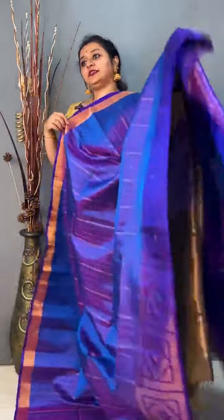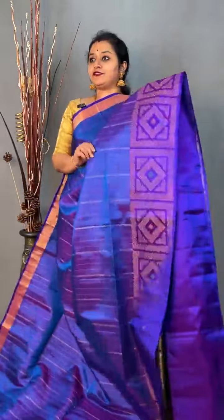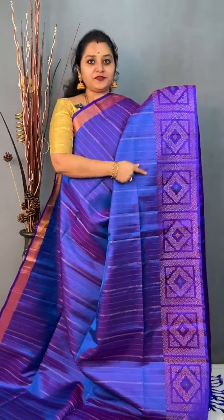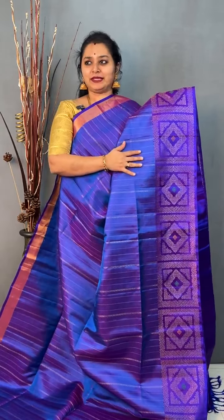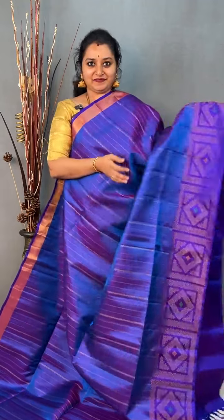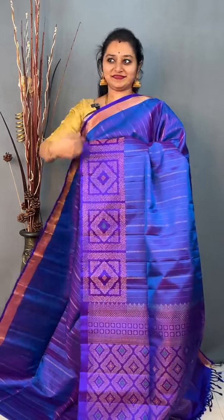Next we have this beautiful design — a double shaded purple with tissue bottom in the upper portion in a self-stripe pattern, with sari lines running in the whole of the body. The lower half of the saree has a beautiful column pattern. A rich pallu in purple and a plain purple colour blouse. Priced at 9,999.